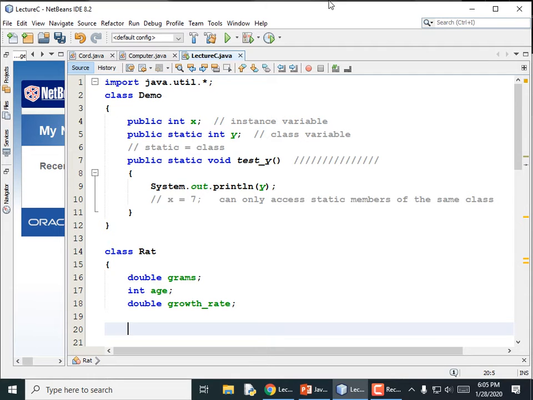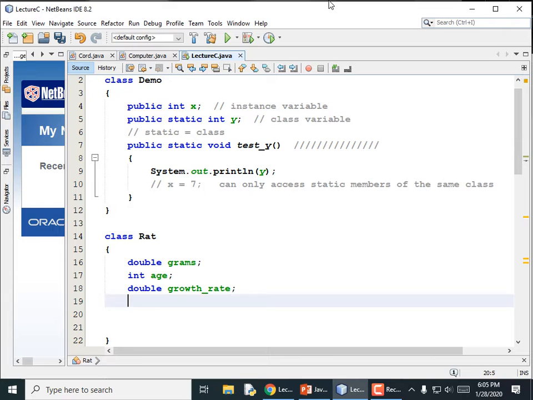These should all be marked as public. If you leave the word public off, they default to something very close to public. They're accessible to anything else in the same package. I'm going to leave them off.